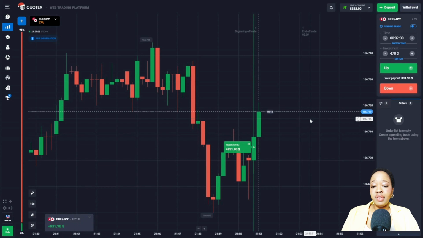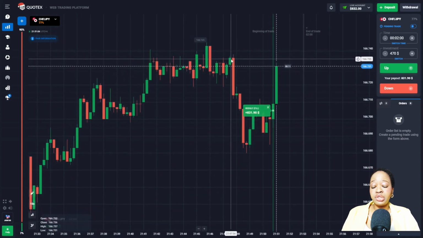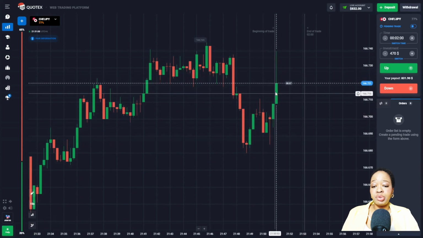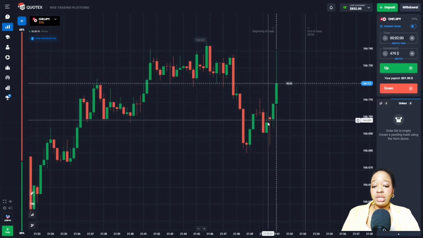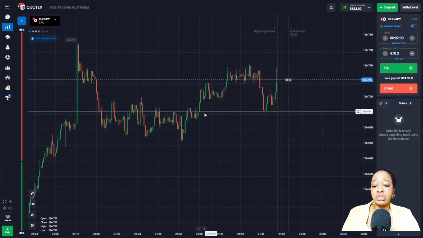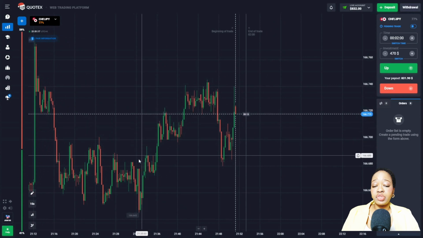As expected, after a major decline, the chart began to restore price indicators. You can see that the trade closed well above our entry point and I made very good profit. So despite the fact that the chart showed quite large volatility, the trade was closed quite easily and I made very good profit. So let me go on.